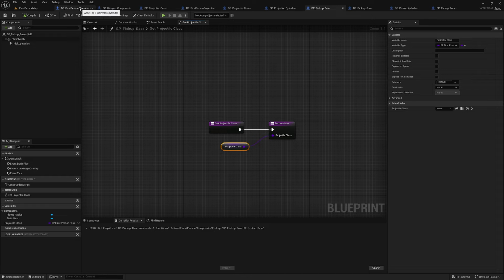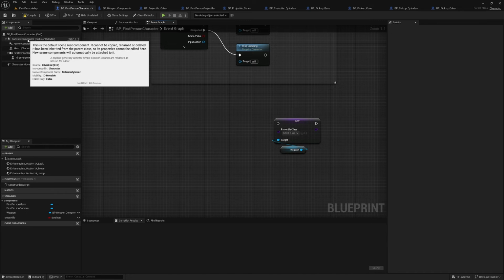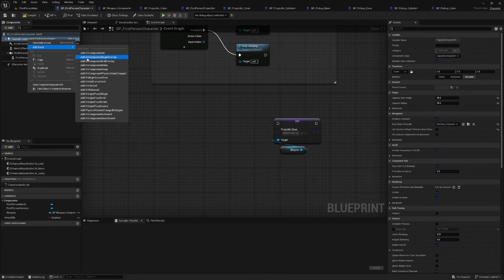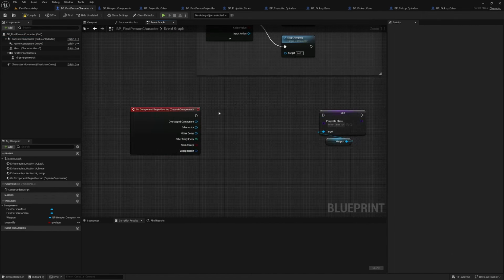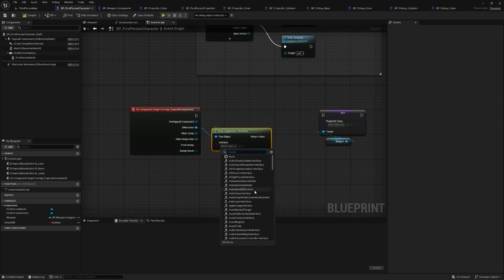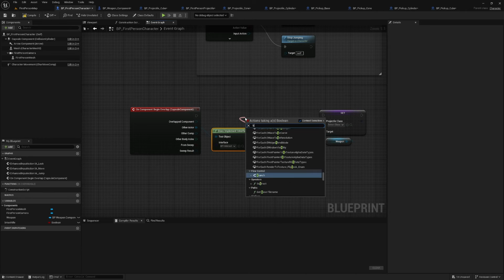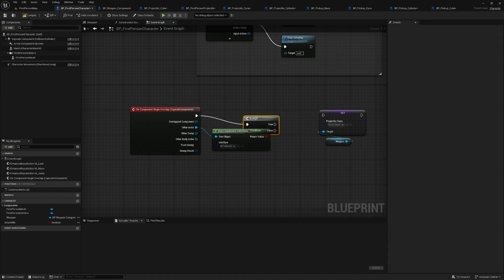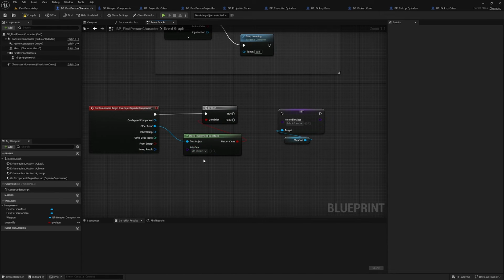So what I can do now is go to my first person character, and on the capsule component here, I'm going to right click and add event, add on component begin overlap, like so. And on the other actor right here, I'm just going to check does implement interface. And I'm going to select my BPI interact right here and put a branch on that. So now basically anytime I overlap with an actor, if it implements the interface BPI interact, this will ring true.